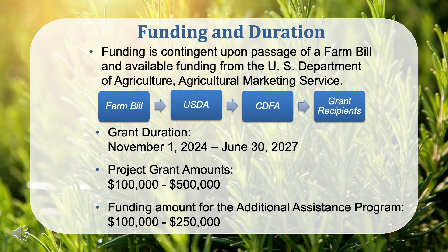This is how funding for the program works. The USDA receives funding from the Farm Bill, then approved funding goes to CDFA, and CDFA sub-awards funds to recipients. The 2018 Farm Bill contains provisions for the continuation of this program. However, as of the date of this webinar, Congress has not passed a new Farm Bill or a continuing budget resolution to reauthorize funding for the program. While CDFA anticipates continued funding as described in the 2018 Farm Bill, grant awards will only be made if continuing authorization for the program is established and funds are made available by USDA AMS.